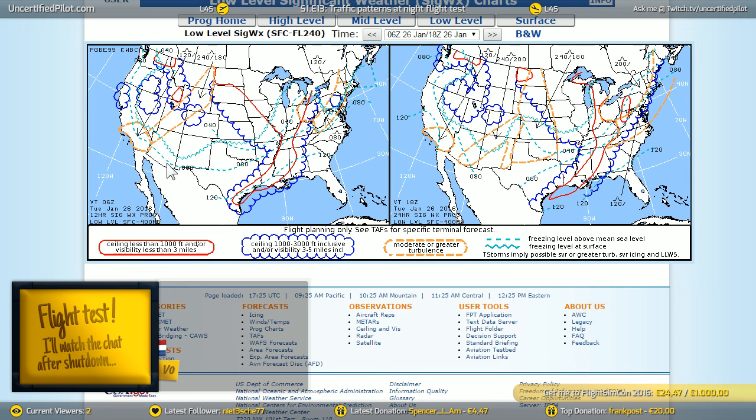Looks good. Freezing level we should look out for in terms of icing, if there is a lot of vapor in the air. And as you can see, the marginal VFR is coming in from the northeast, but will never get to us. It's currently 17 Zulu, so this is 18 Zulu, that's in about an hour or so, which looks good.